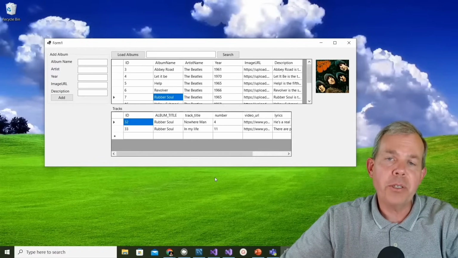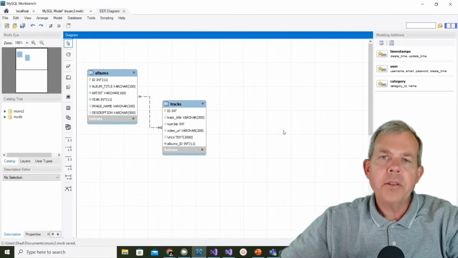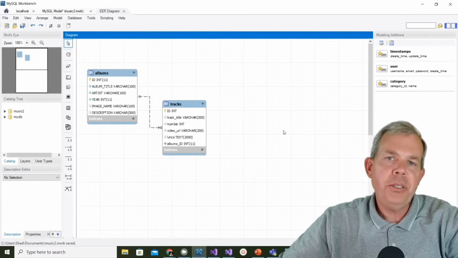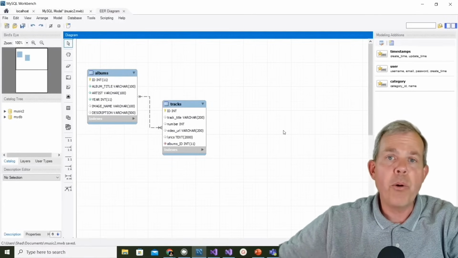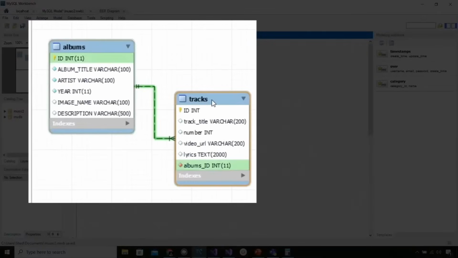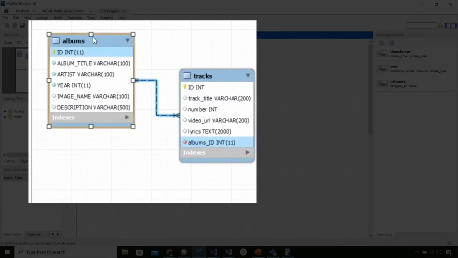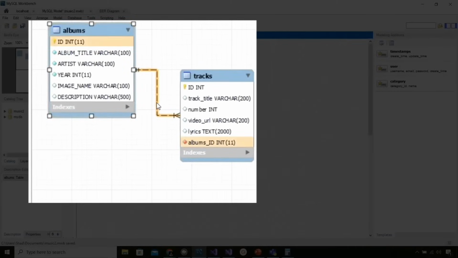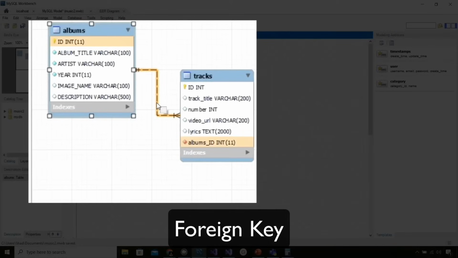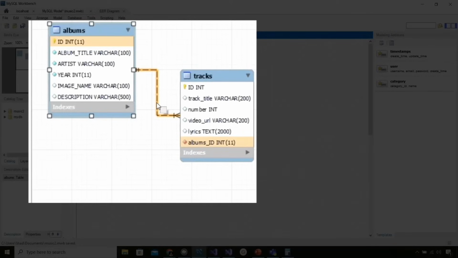So let's get to the first part, which is what is a join? So let's jump back into the tools where we were designing 2 different tables and connecting them with a foreign key. So look at this example here. So we have tracks as one table and albums as the other table, and this link, the foreign key, shows us that these 2 tables are related based on a number that's saved in each of these columns. So the albums_ID value here on the right always matches with one of the numbers in the ID column of the albums table. That's the foreign key, and we're going to use it to create joins.